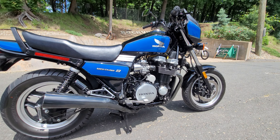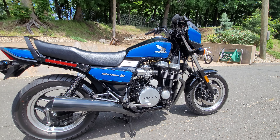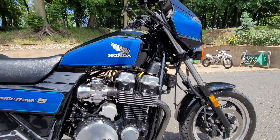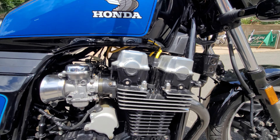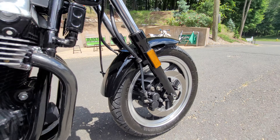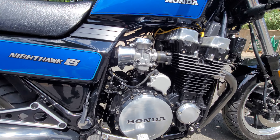This thing is absolutely gorgeous and we didn't have to do much to it — it was on museum display. The manic mechanic took the carbs off, cleaned and tuned them. The pilot jets were jetted way too lean from the factory, so he micro-drilled the pilot jets. It starts and runs beautifully. The bike is 100% stock except for the plug wires, which were upgraded to Accel yellow plug wires. It's got a beautiful set of Pirelli Sport Demon tires — brand new, I don't think they have 50 miles on them.